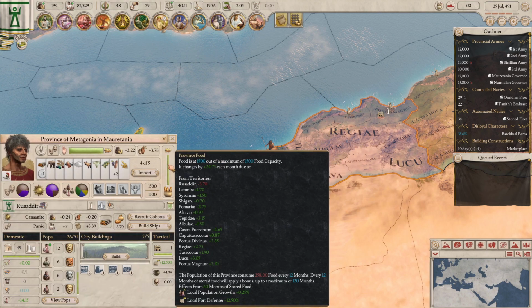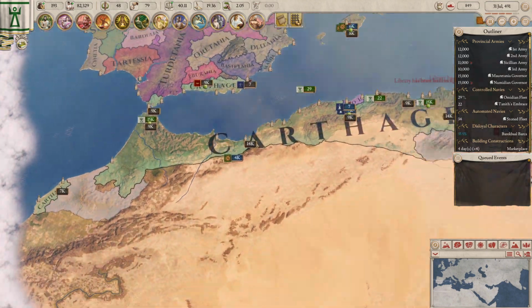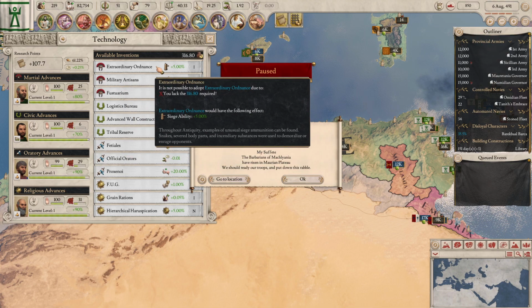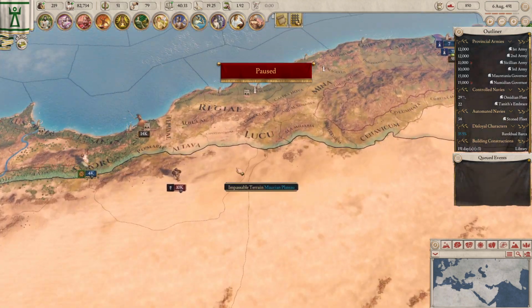Now what about over here? No, all the buildings have been built there. What's our tech research ratio like? We have barbarians that have arrived. We are at 61%. We are slowly increasing.